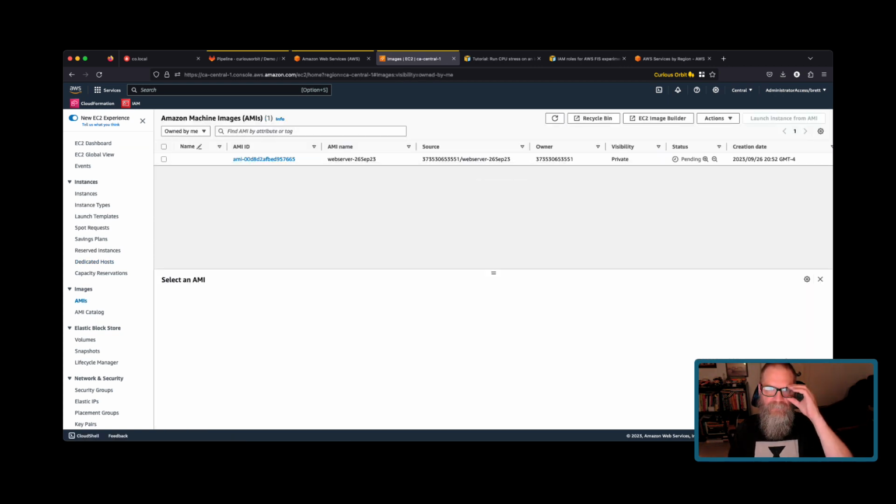Okay, while we're waiting for that, we did this a while ago. I'm pretty sure we did a demo session with launch templates. So I wonder if we could just quickly reuse one of those templates if I could find it. Yeah, here's the launch template one.